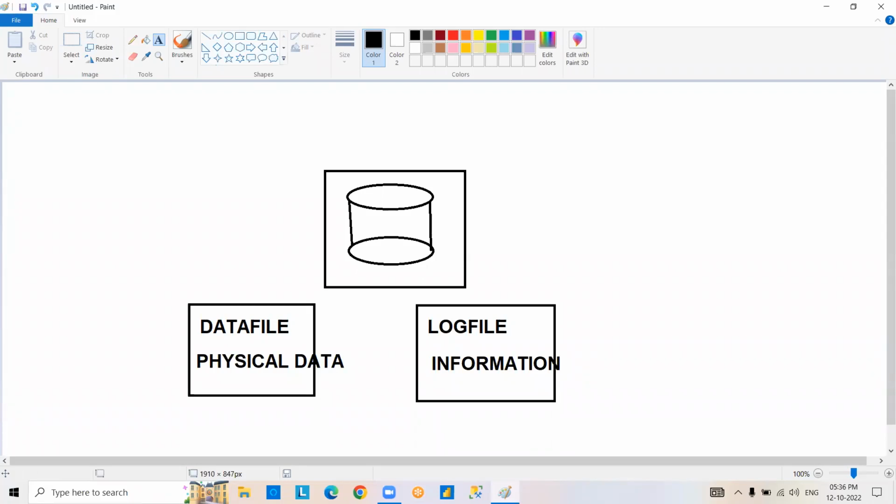Right? And coming to the next step. What is physical data?